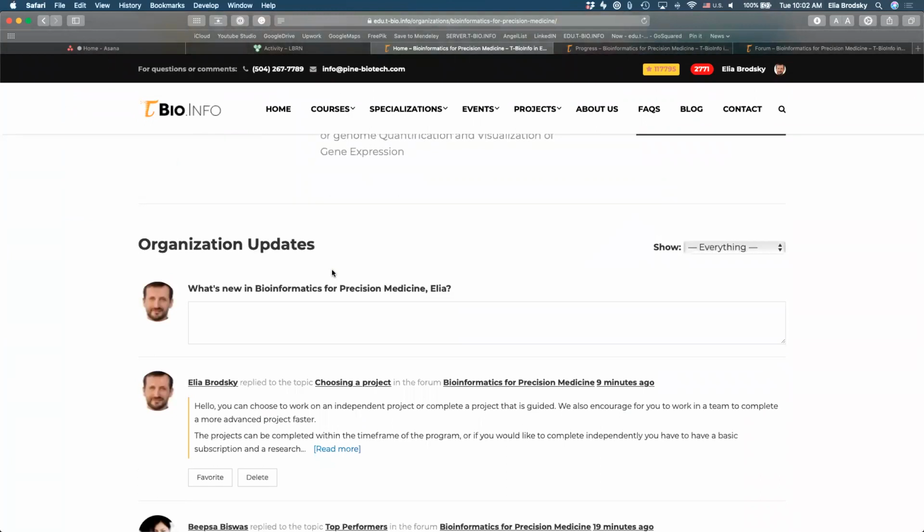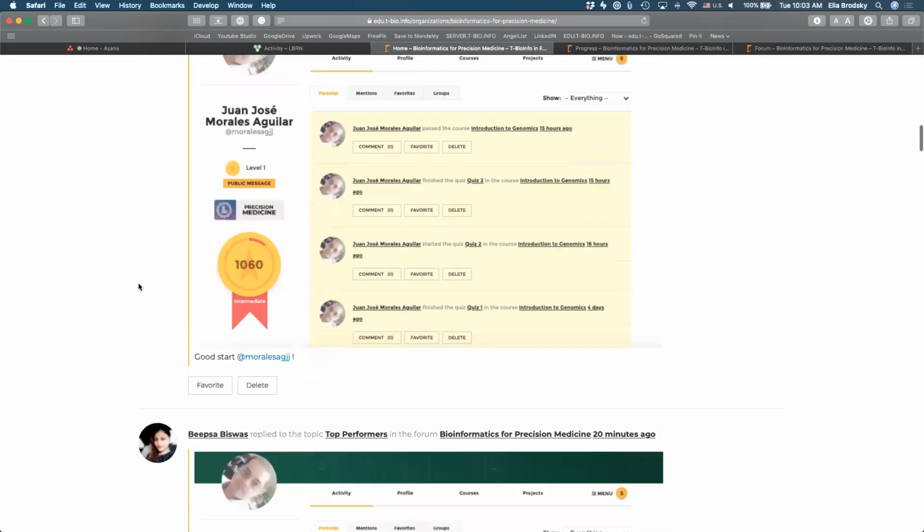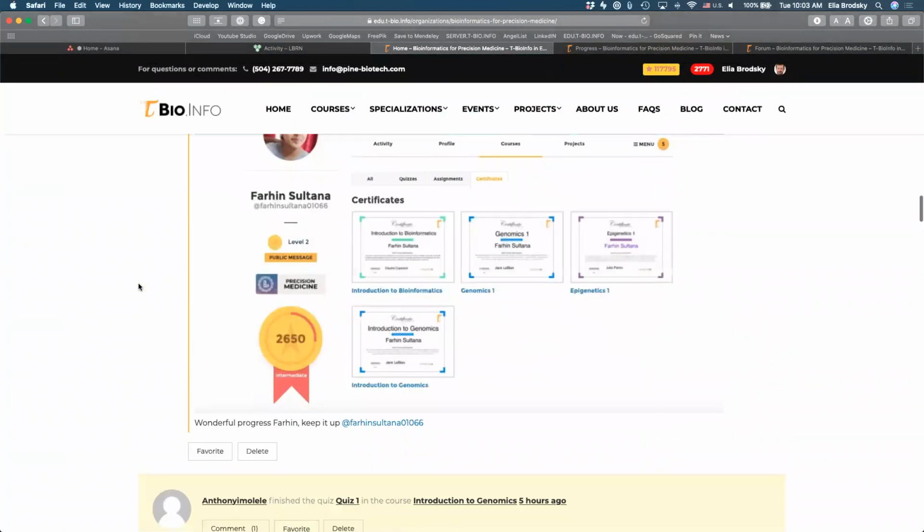Previous participants of our programs have completed and showcased their profile to all of our participants and people who are in our network, which includes research labs and many universities around the world, as well as recruiters, people who are looking for bioinformaticians for hire, for teaching, and for different support functions. So if you're interested in any of those directions to continue your education and develop your career, please make sure that you update your profile.